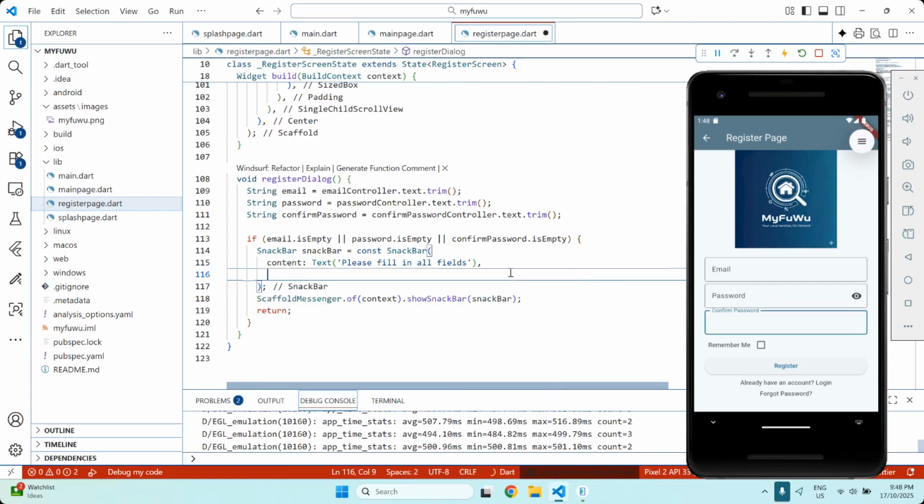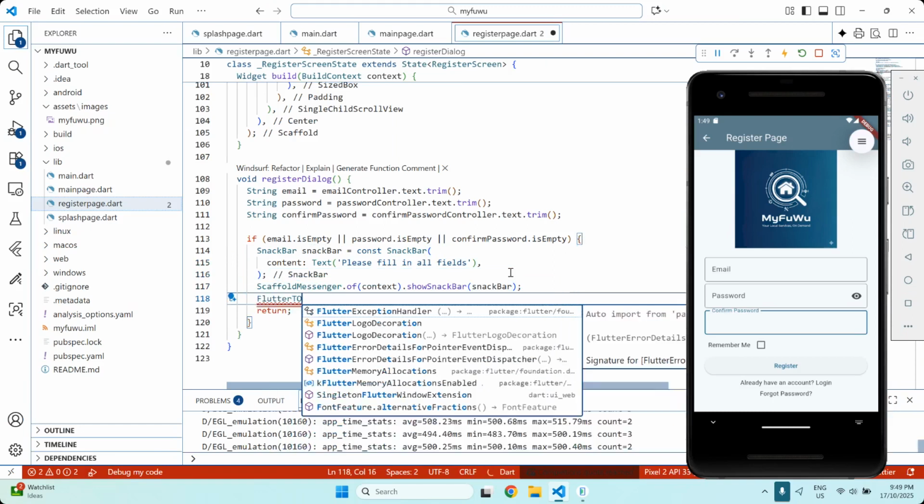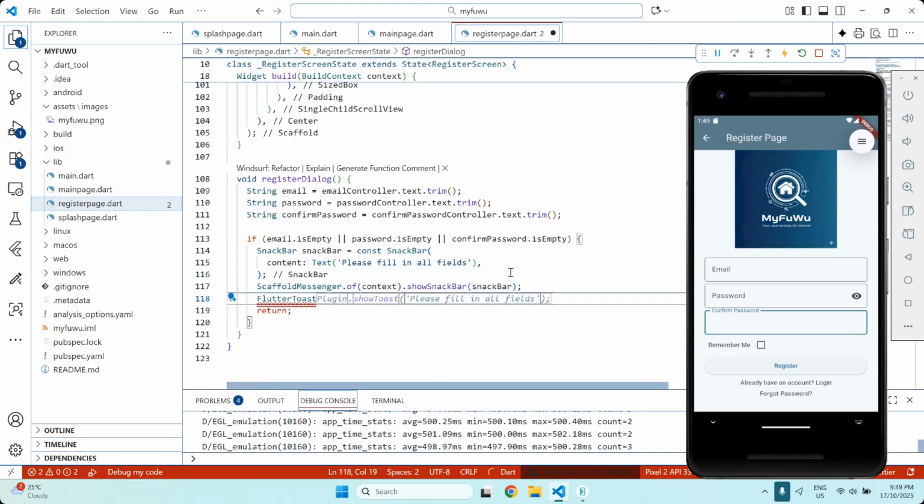Other than a snack bar, you can use a simple toast, but for toast you need to import. Let me check if we have toast here. If toast is part of, no, we don't have it, we need to import Flutter toast to be able to use it. Toast is basically just a simple pop-up on the screen that shows a simple notification.